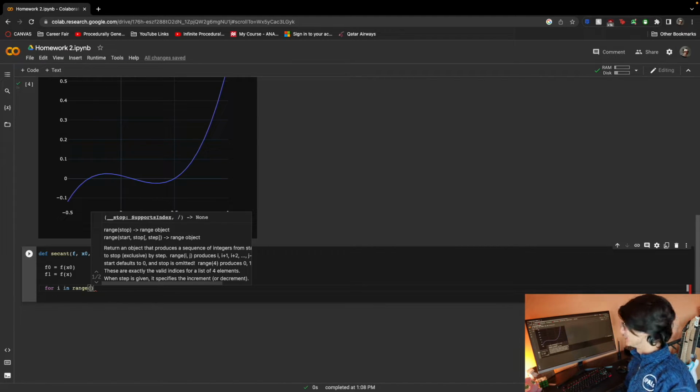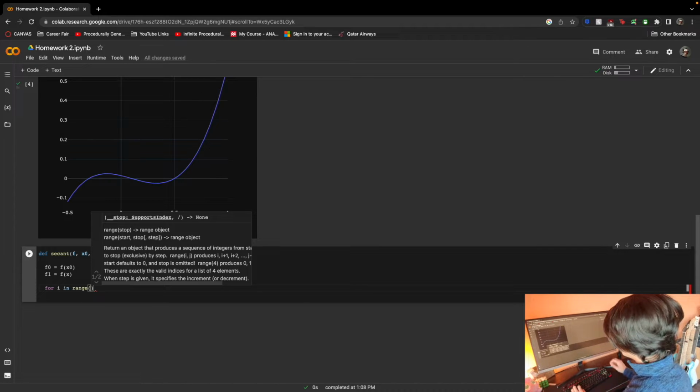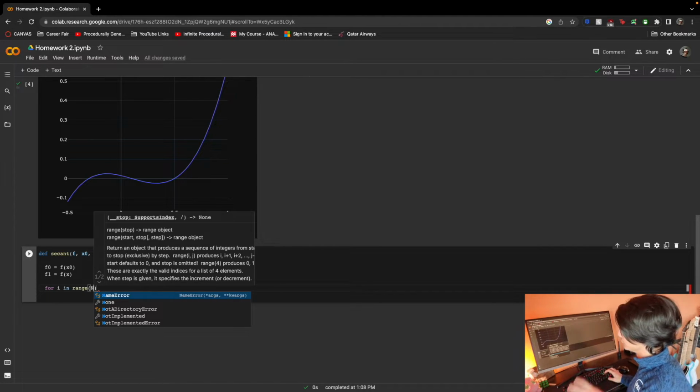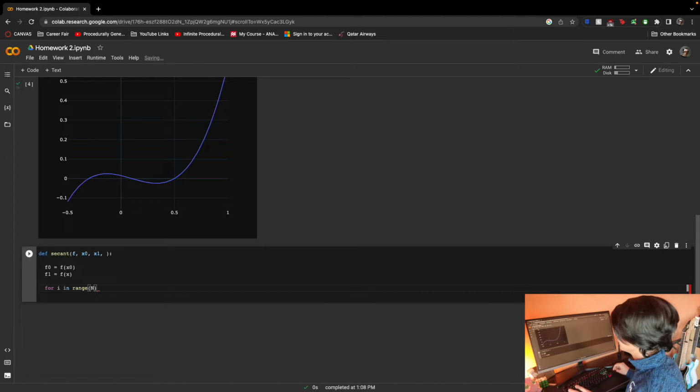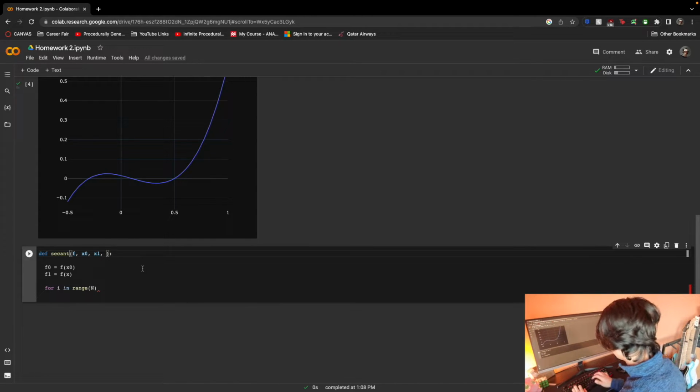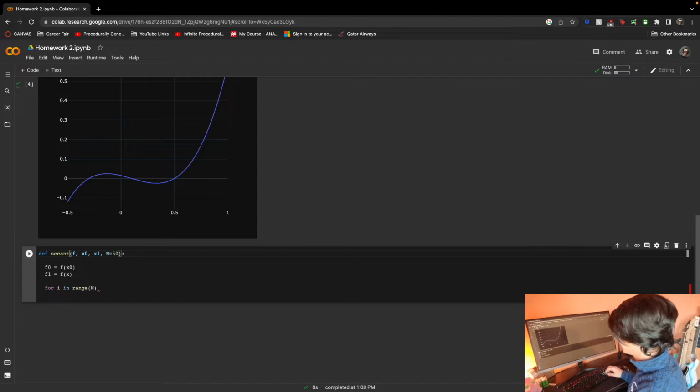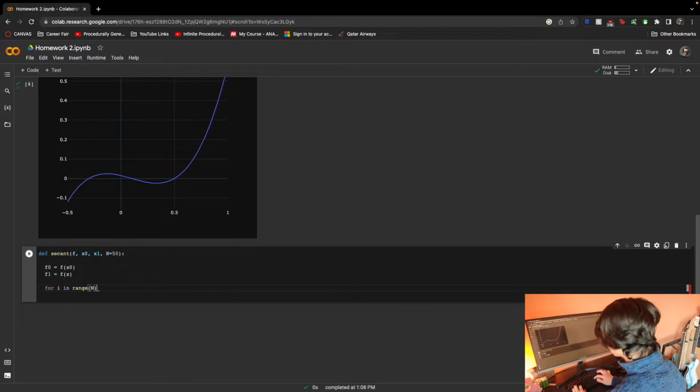So we definitely want to make limitations on that. Let's say we only want to do these iterations n number of times until our function gives an error. So I will set n at, say, 50. We don't want to calculate this secant method any more than 50 times.